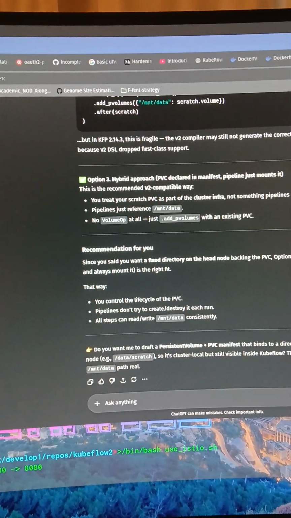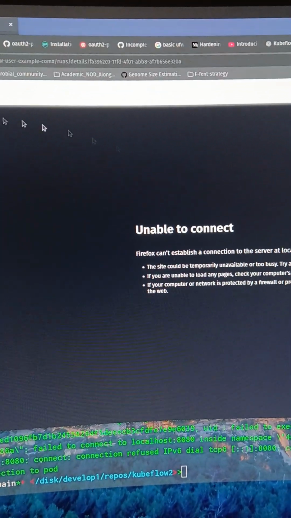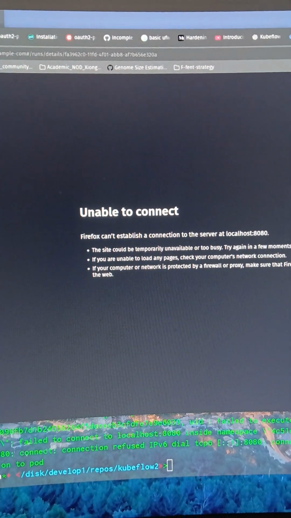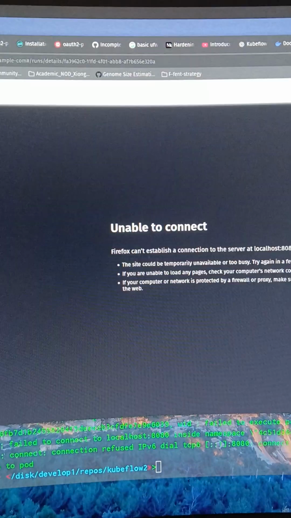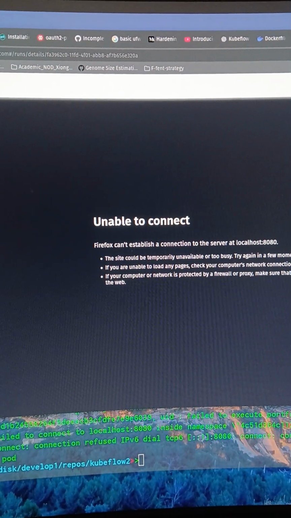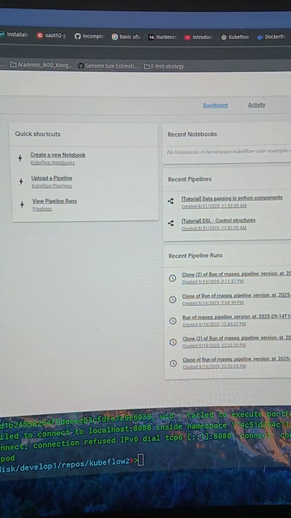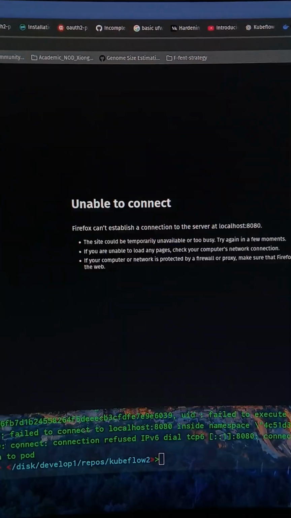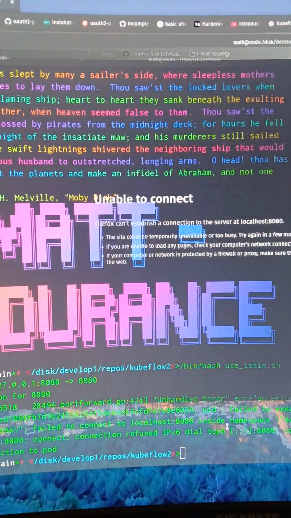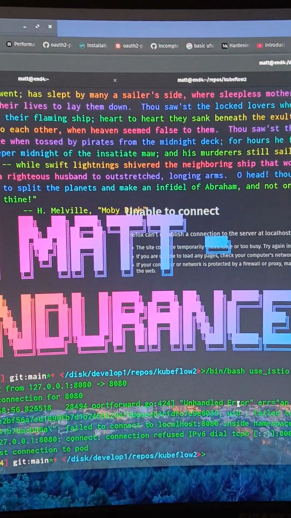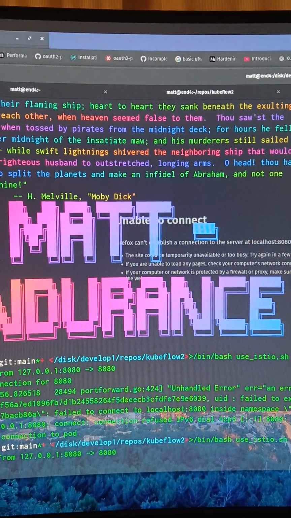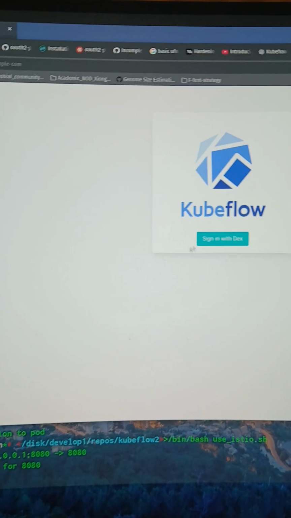Okay, so this should work. There we go. This is exactly what I want. Nope. Connection refused. Lost connection to pod. Hold on. Let me... There we go.